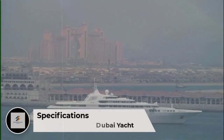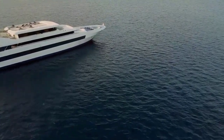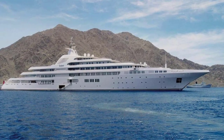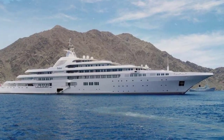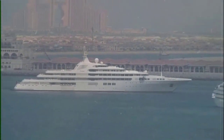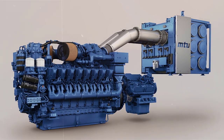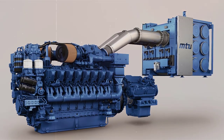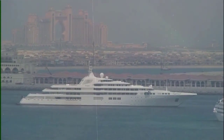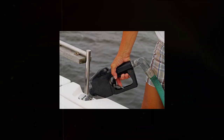Dubai has a length of 162 meters (531.6 feet), making her the fourth-largest yacht in the world. She has a 22-meter beam, a 5-meter draft, and a total weight of 12,488 tons. Her four diesel MTU engines allow her to reach top speeds of 25 knots, with an average cruising speed of 20 knots. Her 1,250,000-liter fuel tanks bring her total range to an impressive 8,500 nautical miles.